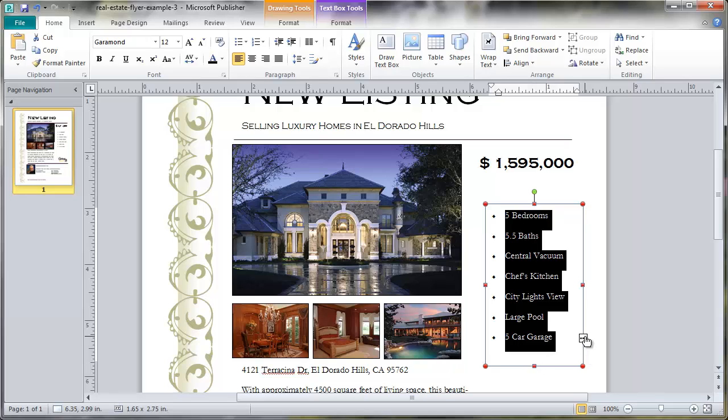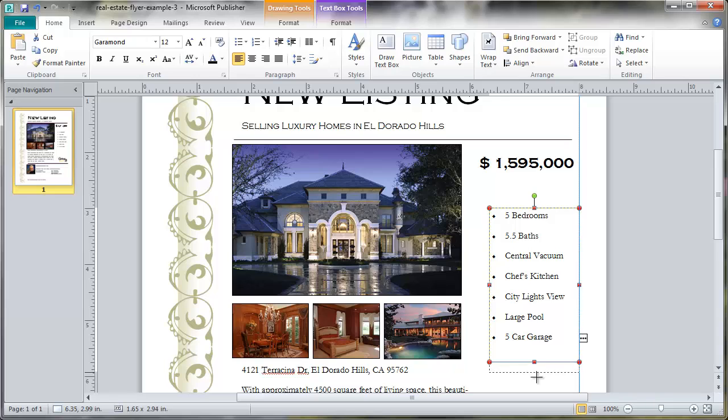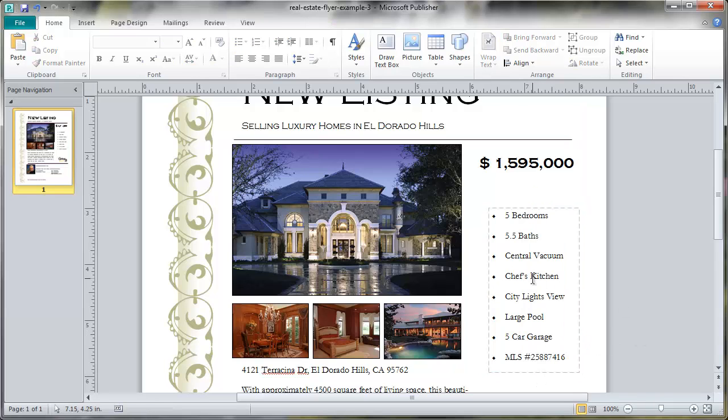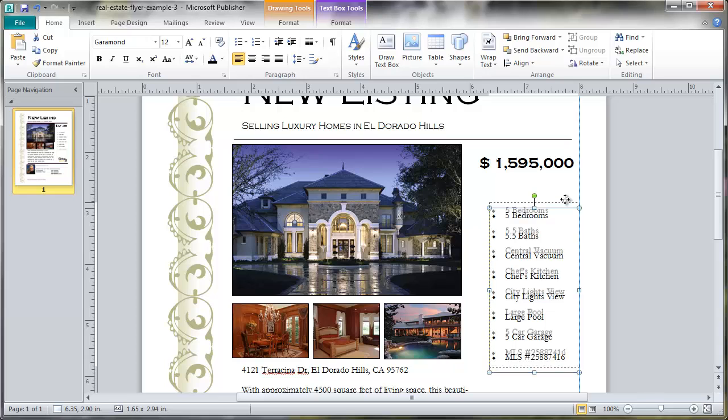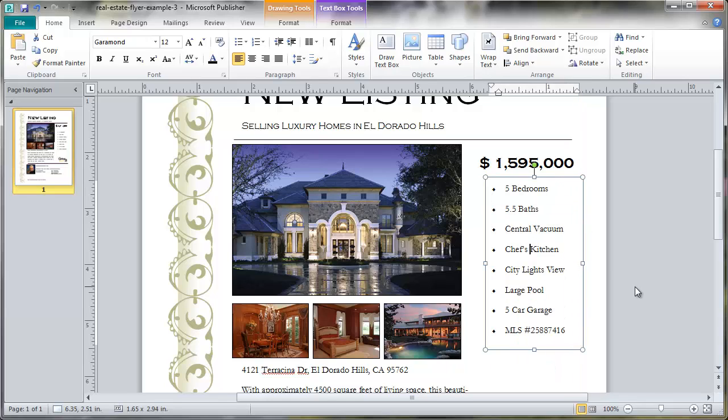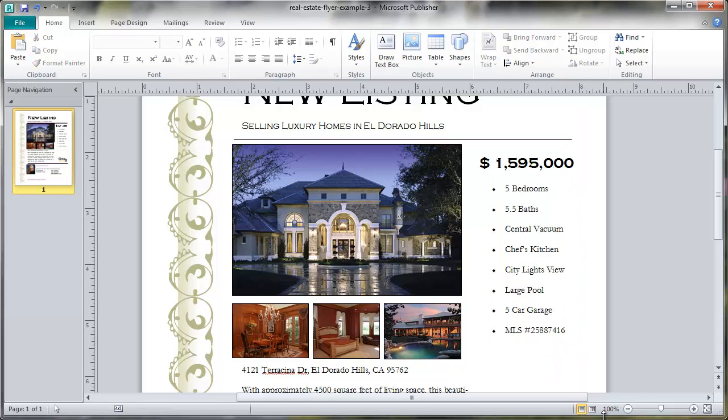This little box right here means that there's stuff down below, so I'm going to pull this down a little bit, and you'll see the MLS number starts to appear again. I'm going to take this box and push it up. Now that I've selected it, I can use my mouse pointer and just drag the box up like this, and put it where I basically want it, to get it all organized.